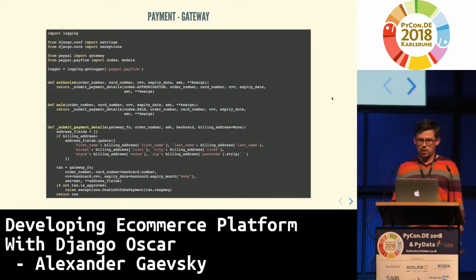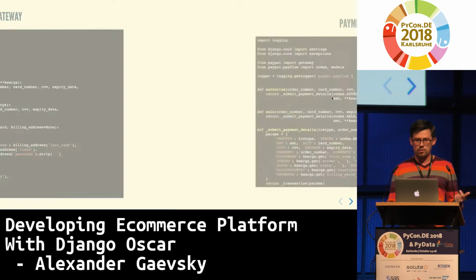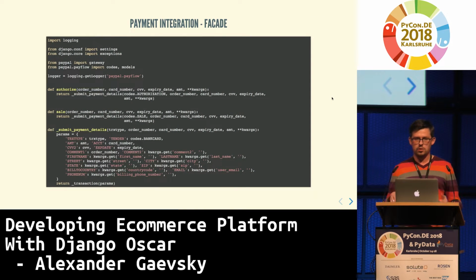So this is an example of how the gateway looks for the PayPal Payflow package. So you can implement something for Stripe. There's also Django Oscar Stripe, but it's only a skeleton. It doesn't have any logic. We used to implement integration on a lot of our projects.